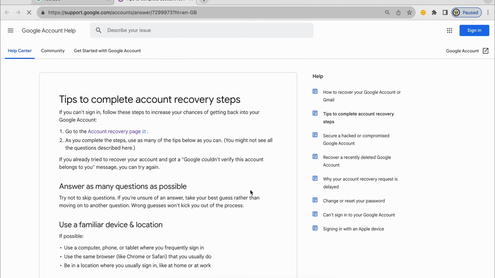So I'm going to click on that, and I would ask that you read this. It's always important because there might be things that you haven't considered. This here, answer as many questions as possible, is probably not as applicable as you think it is. It basically means that if you have a recovery phone number and you can't use it anymore, you could at least enter it, because that's better than not bothering at all. The same goes with the recovery email address. Providing you know it, even if you don't have access to it, do enter it because it can help.